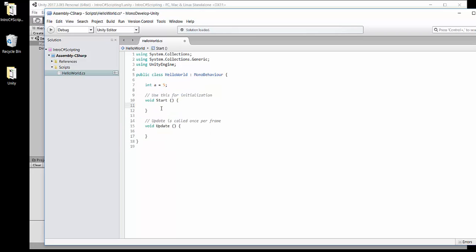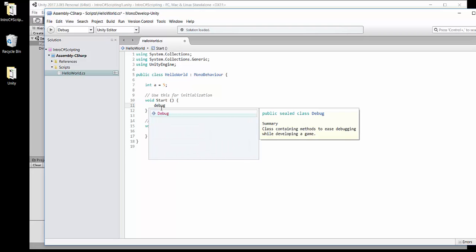This is a command that we're going to be using quite a lot that would allow us to verify our functions. So we start off by typing Debug, and it doesn't really matter how I'm typing this, whether I have it uppercase, lowercase, it gives you suggestions. What's great about this interface is that it also gives me a description of what I'm trying to do. Debug is a pre-existing class that contains methods to raise debugging while developing a game.